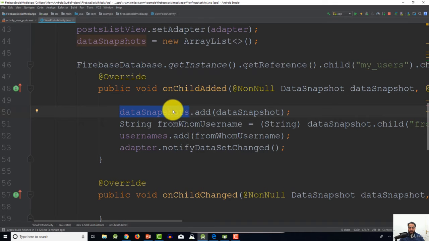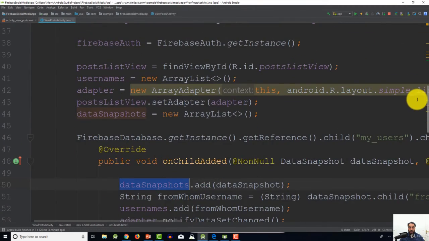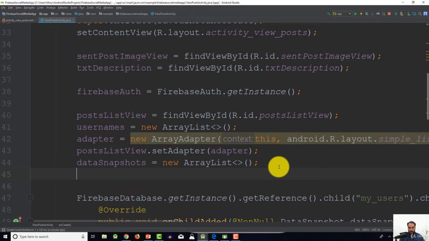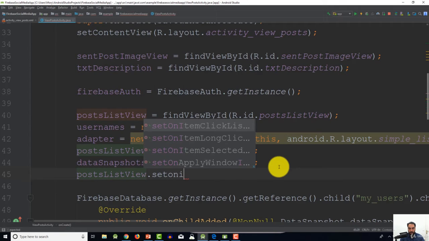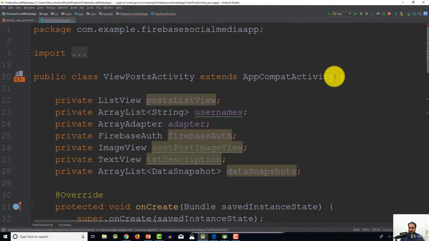And now that we have these dataSnapshots, we can go ahead and specify an onItemClickListener for our list view. So inside our onCreate method, I'm gonna refer to these posts list view dot setOnItemClickListener, new, or let's pass the value this, and let's allow the class to implement this interface.